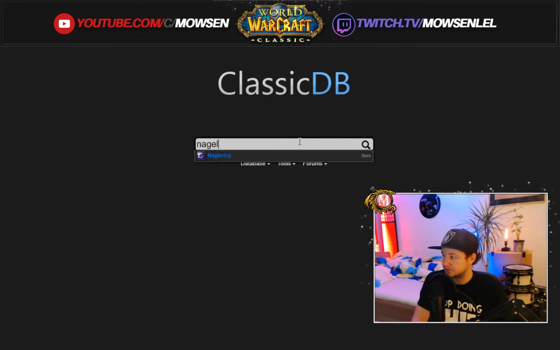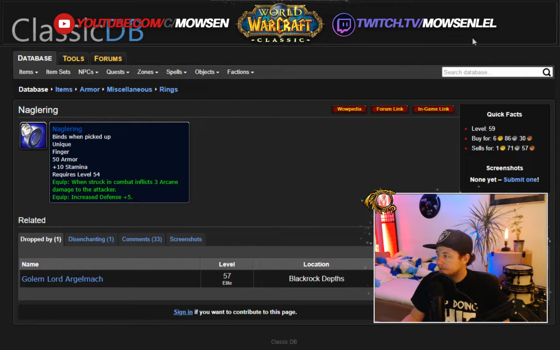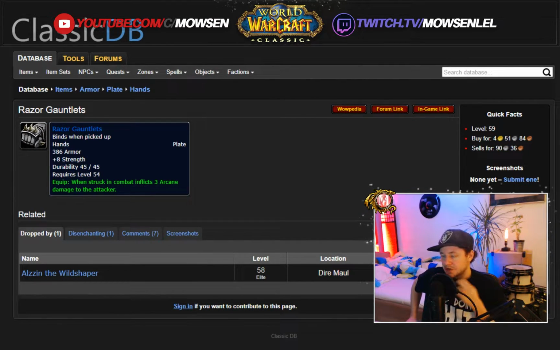Nato, there we go. Nato Ring. And as you can see, it has stamina, armor, and actually also defense on it, which makes it very valuable, I think. And 3 arcane damage to anything that strikes you. And on a ring slot, that's very valuable. Now, compared to these gloves, for example, you're sacrificing a lot of stuff on gloves for 3 arcane damage you want to reflect. So on a ring, I would say it's good.